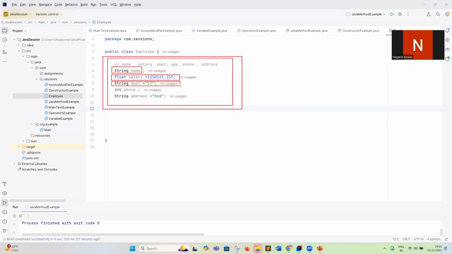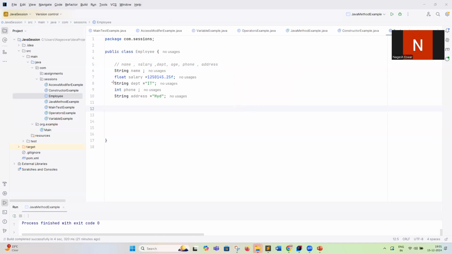Department also is initialized, and we can also say that department can be static. I'm just adding all the topics here, so please listen carefully. Static in the sense of every employee. Many employees can be associated with the department, not only a single employee. A single employee will not be IT.